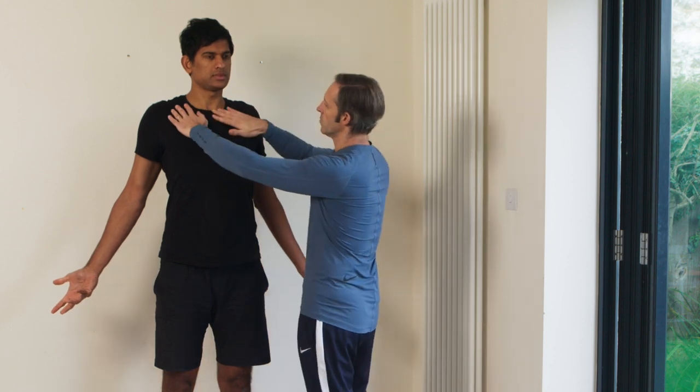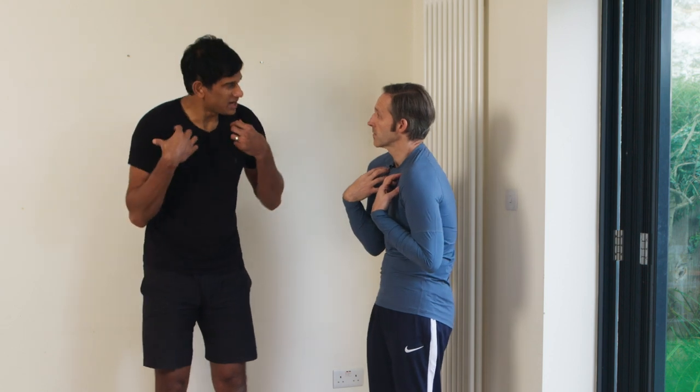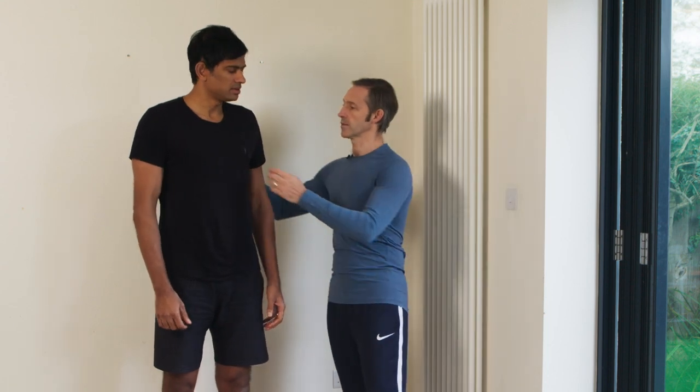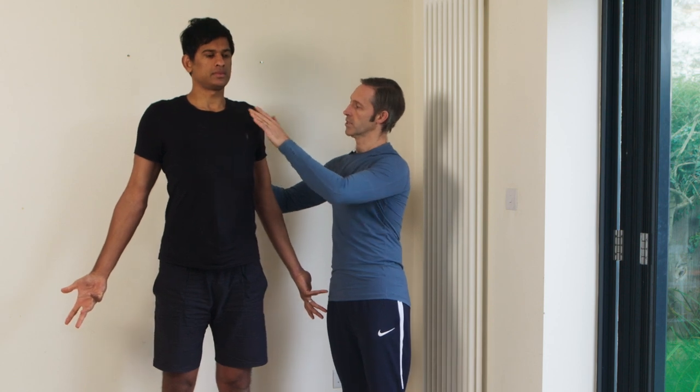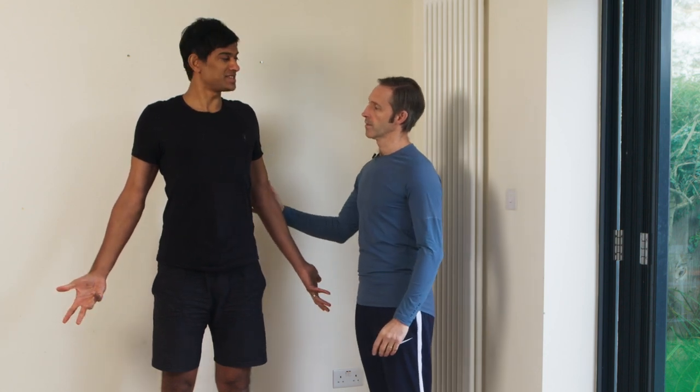And that's going to stretch all of this tissue here, which we know when we're sat at the desk can generally get so compressed and short. Obviously everybody's aware of bad posture, and so we're going to try and explore good posture, getting a stretch through the chest muscles, but coming from the arms. I just have to say that actually feels really nice just to be in this movement.